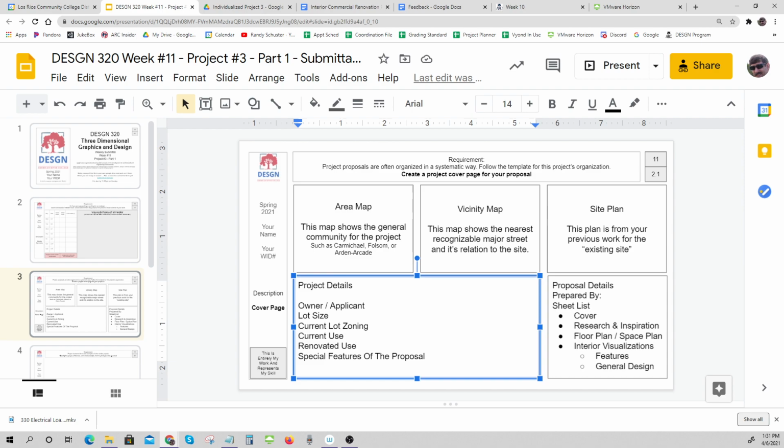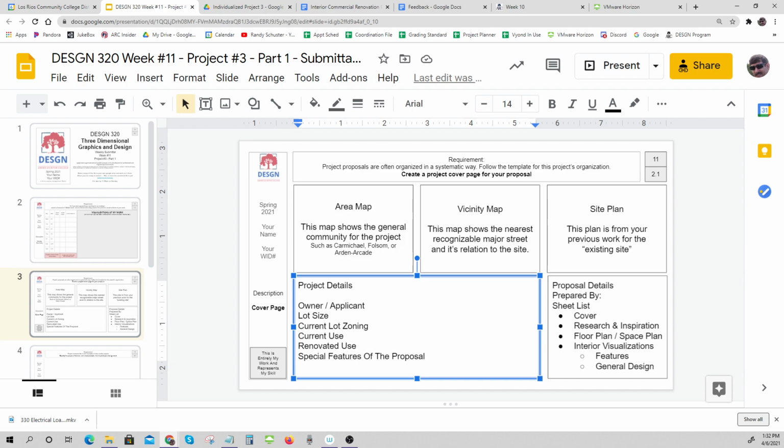I don't know. Maybe it's a small business where it's one of those rent a business places where it's an open office and it's a kind of a timeshare and a place allows you to have it for a while. Maybe it's a barber shop. Okay, you get to choose what your renovated use is.